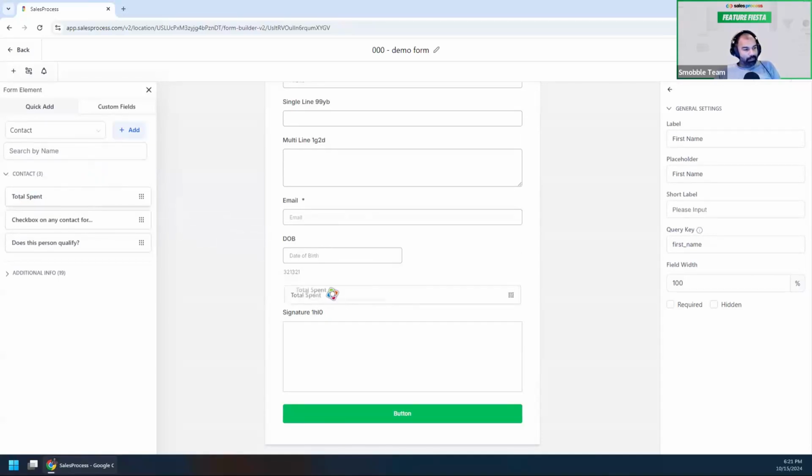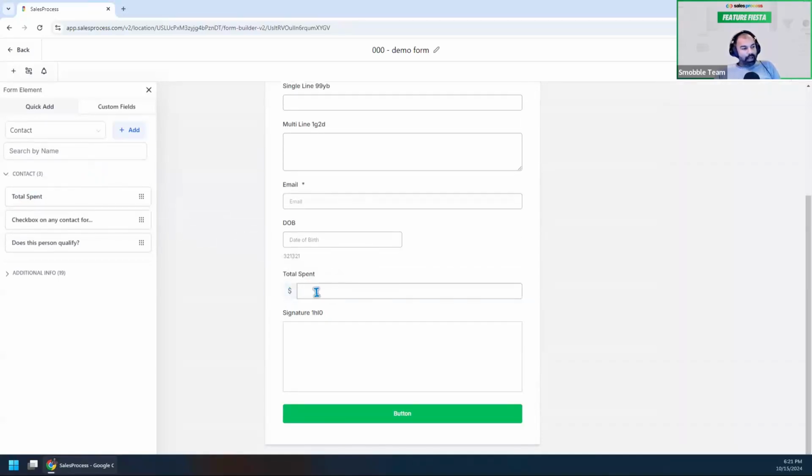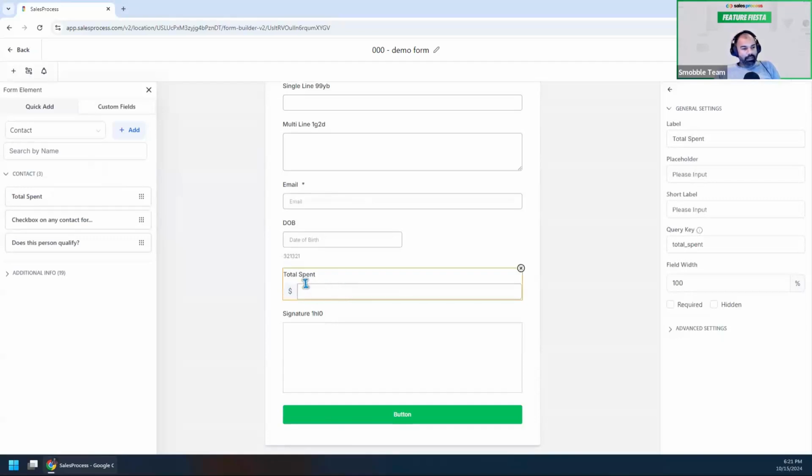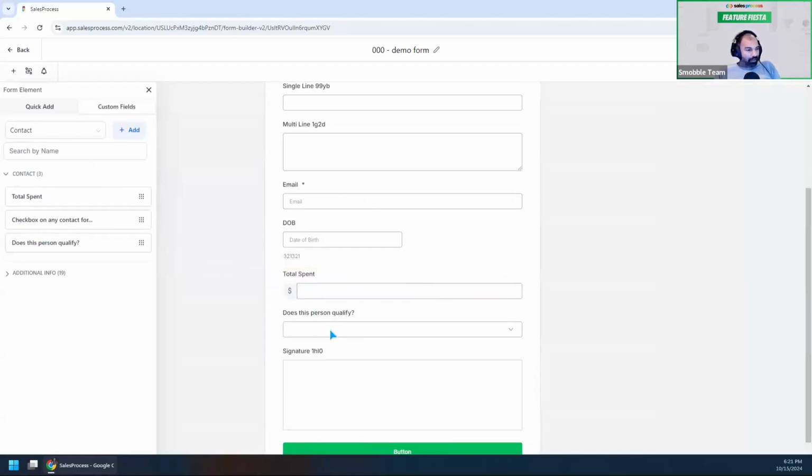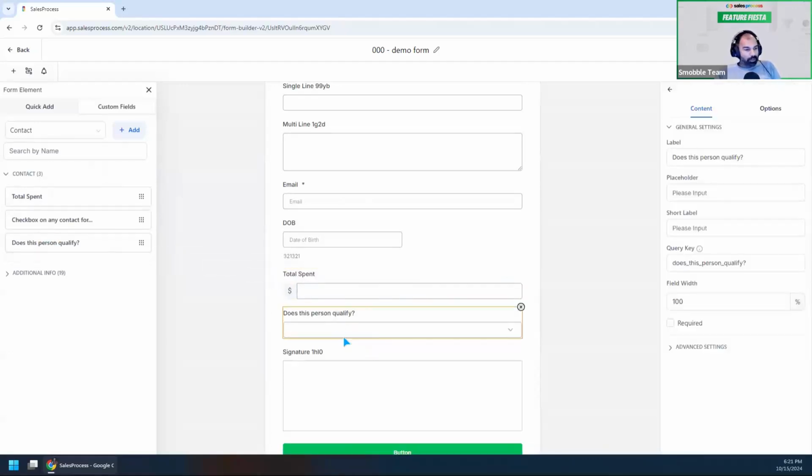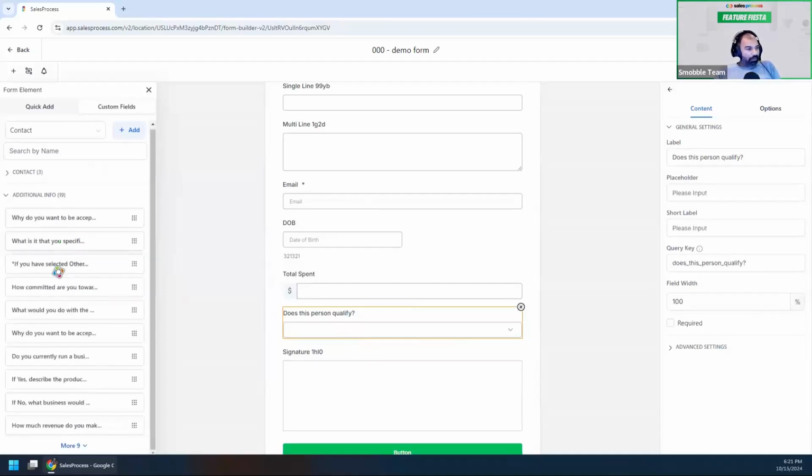I can drop that question in here and, as you can see, it's a monetary question, so they need to input some money in here. Does this person qualify? This is another question, a drop-down question. Yes, no would be the answer for it. Additional info, we have some of them created in here. You can drag and drop in here.